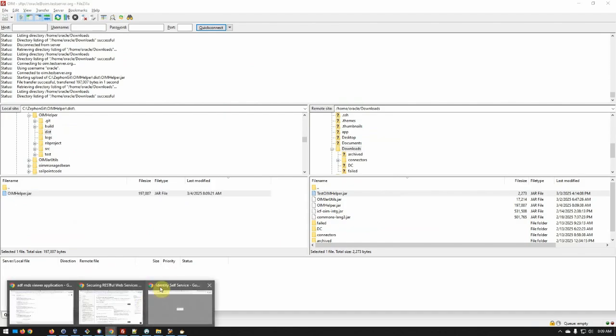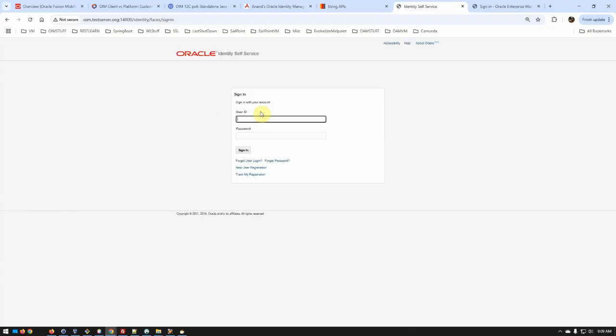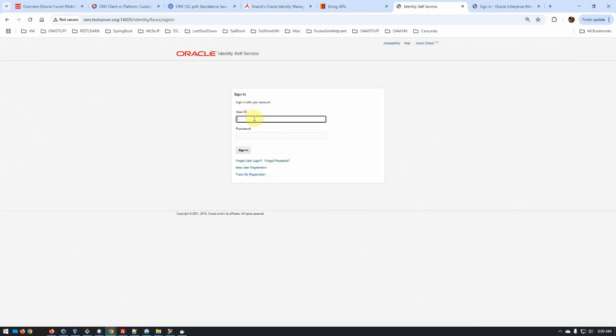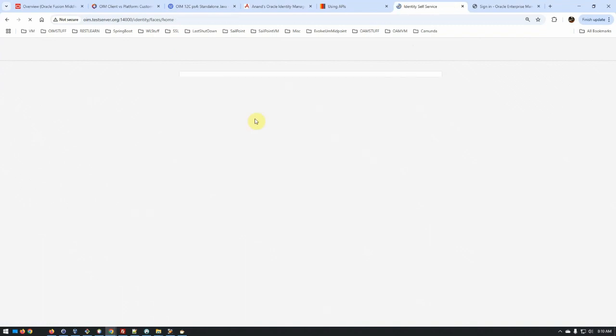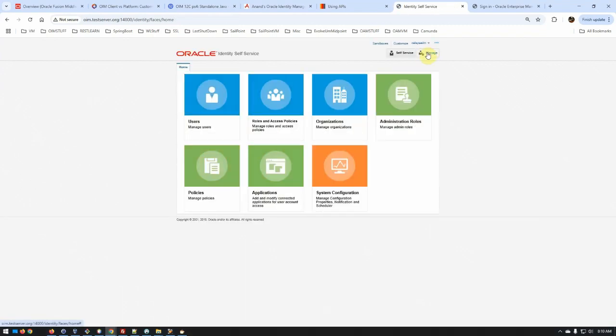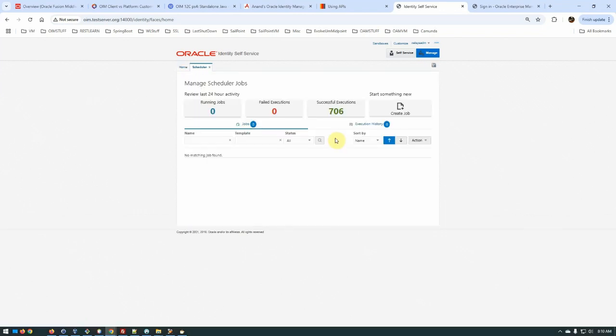Okay, now we can log into our VM and we'll use one of the scheduled tasks. And what am I doing here? Identity, right? Okay, now remember this is a third-party jar. So you can go look at the videos on how to replace the command line with these scheduled tasks.